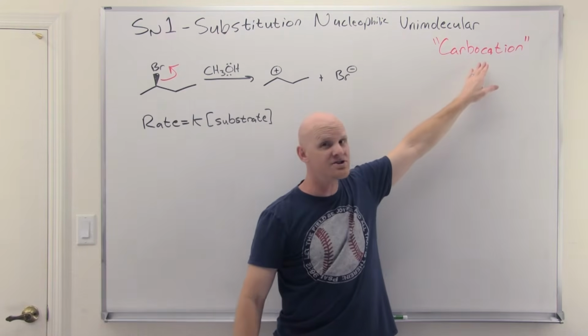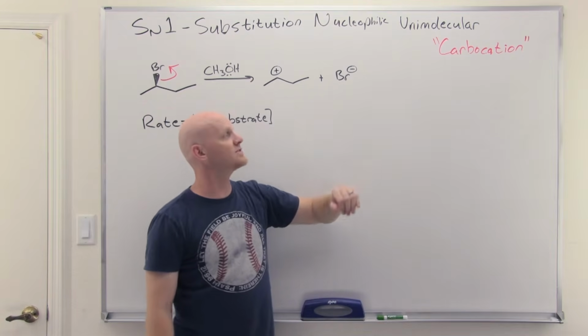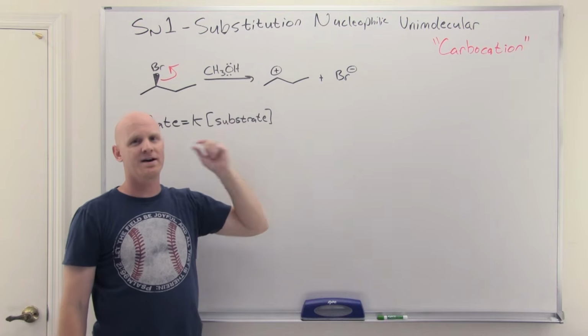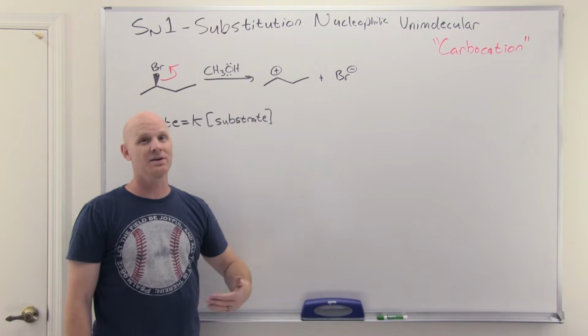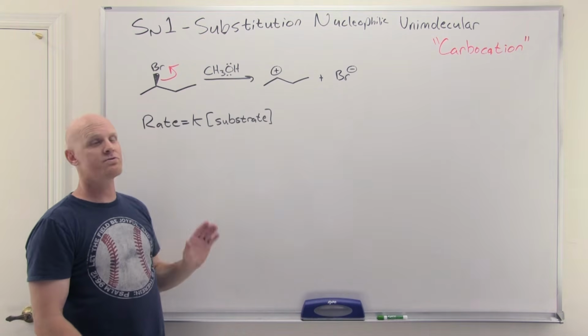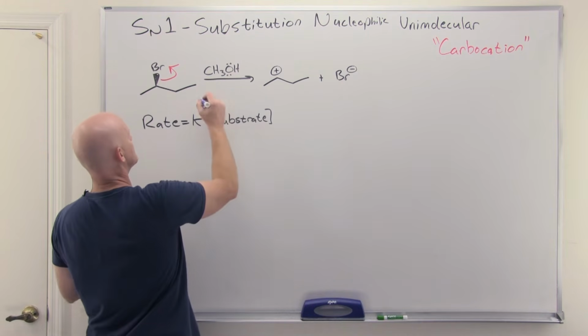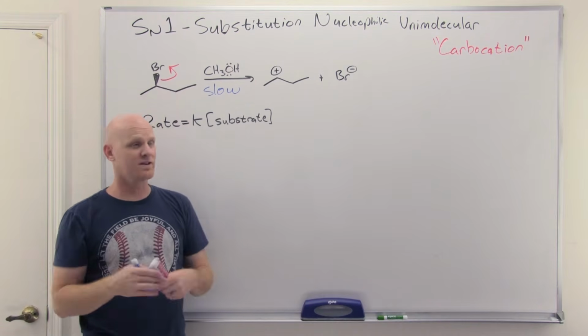So notice that word. It's not a carbocation like you're taking a vacation from carbohydrates, like the Atkins diet. It's carbocation. And your carbocation here does not have a full octet. Positive formal charge, typically highly unstable, so a super high energy intermediate. So this first step is going to be very endothermic, a big uphill increase in energy. And this is going to be the slow step in your reaction, the rate determining step, we often say.